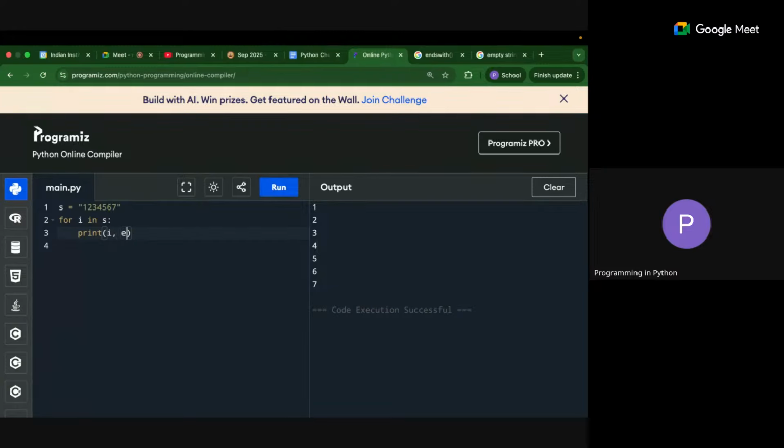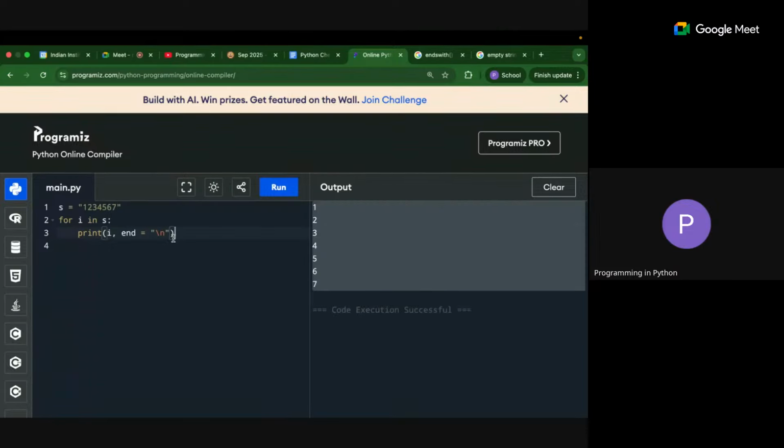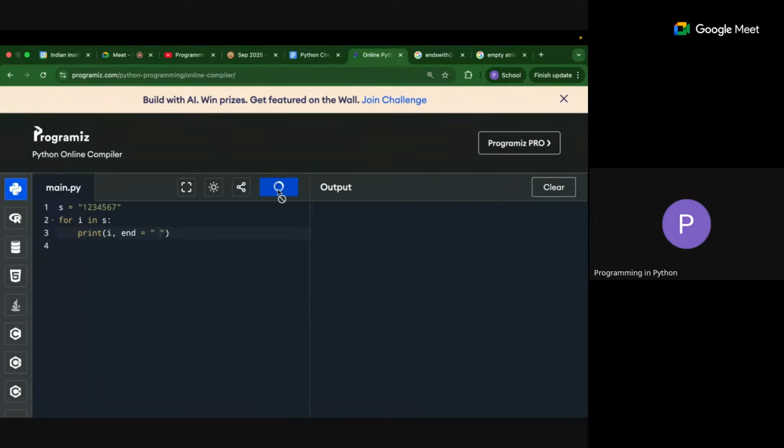So basically, there is this parameter called end in the print function, where end is by default \n. If you execute this, again you will get the same output because end is \n. And if you change this parameter to something else, like a space, you see what happens? You print 1 and print a space. In the next loop you print 2 and then print a space. If you add a plus operator or some and or star or anything, you will get that. So whatever you add in end, you will get it. Clear?